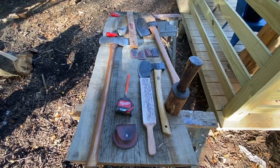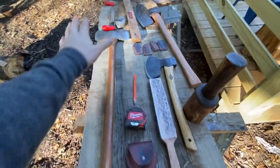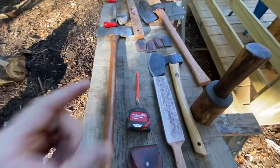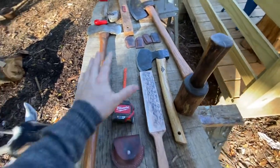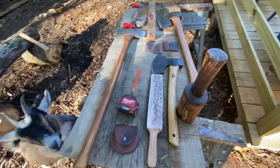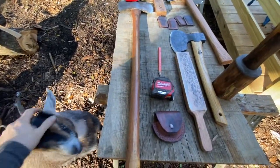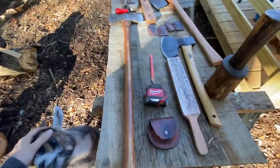So I am out hewing logs this morning, and I've got every tool that I could ever want or ask for laid out on the table here. You certainly don't need all of this. You don't even need half of it. But I am in my backyard, and so it's what I have, so might as well use it. So I have over here the log that I'm going to hew.